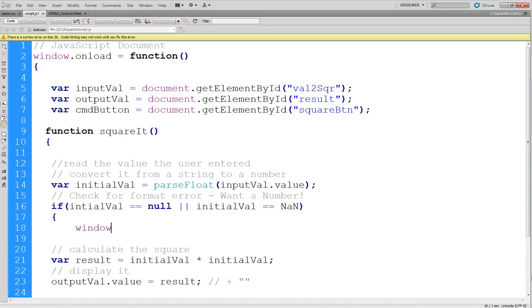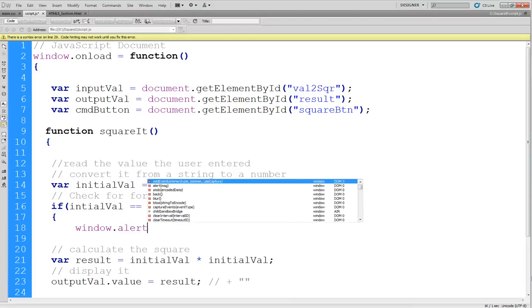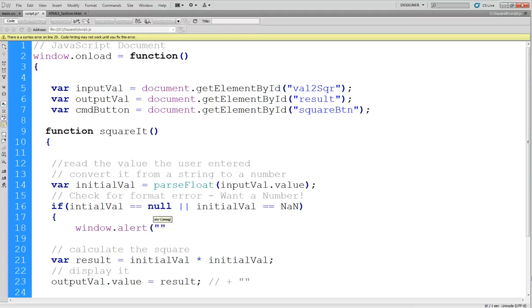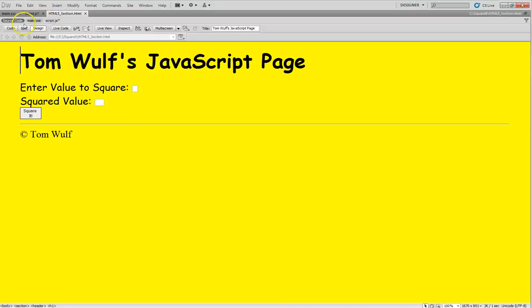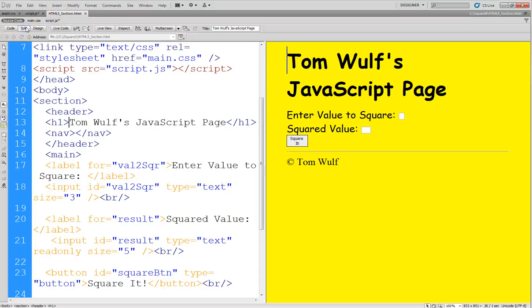So window dot alert, must enter a number to square. What do we call that here? Okay, let's see. Pop over here again. I want to get out of code or design view.